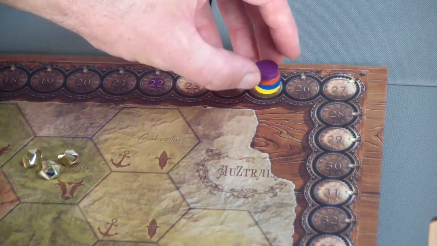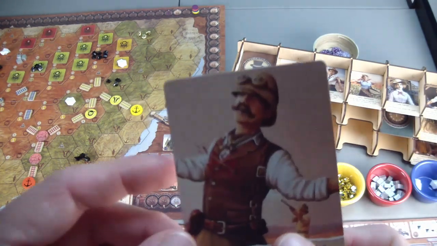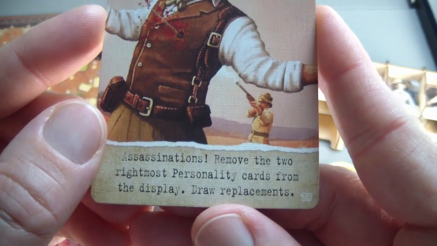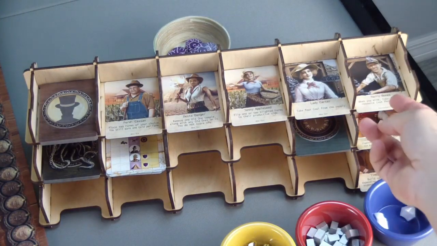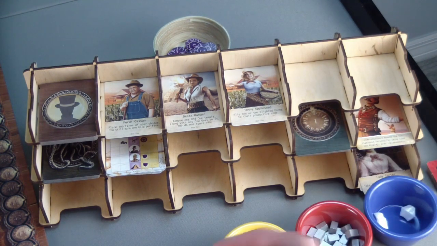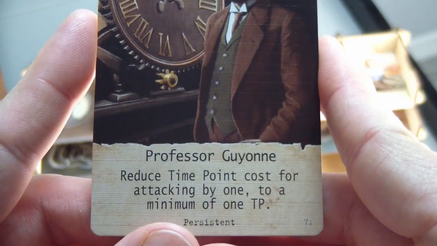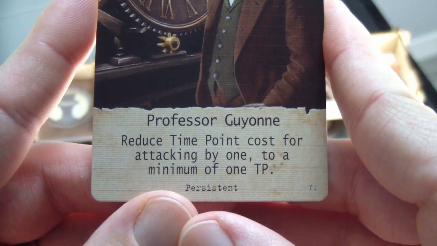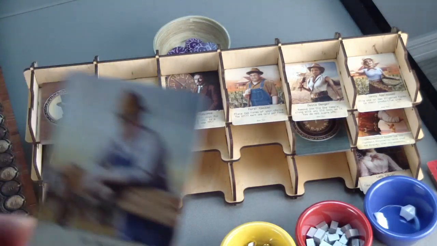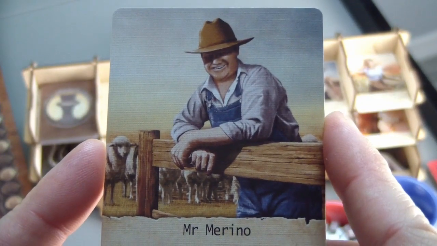The old ones will move onto an illuminated space, granting them a revelation card, and it is an assassination. Remove the 2 rightmost personality cards from the display and draw replacements. That means Harry Bones and Lady Carter were both killed. Everybody else will shift down, and we'll get 2 replacements. Professor Guillaume, reduce time point cost for attacking by 1 to a minimum of 1 time point. And Mr. Marino, +1 victory point for every sheep farm during the end of game scoring.